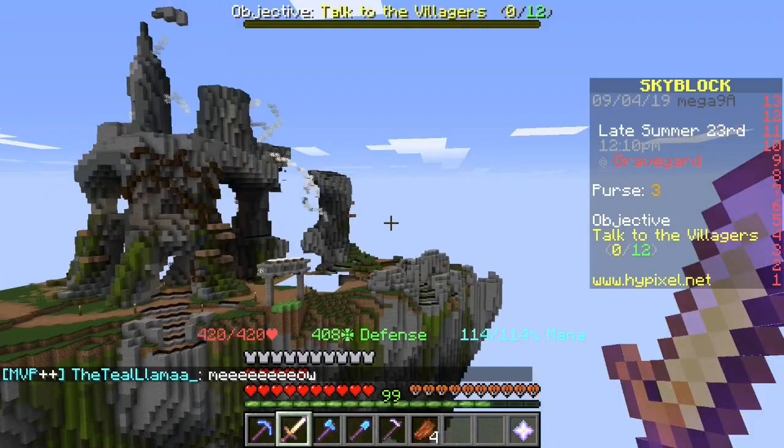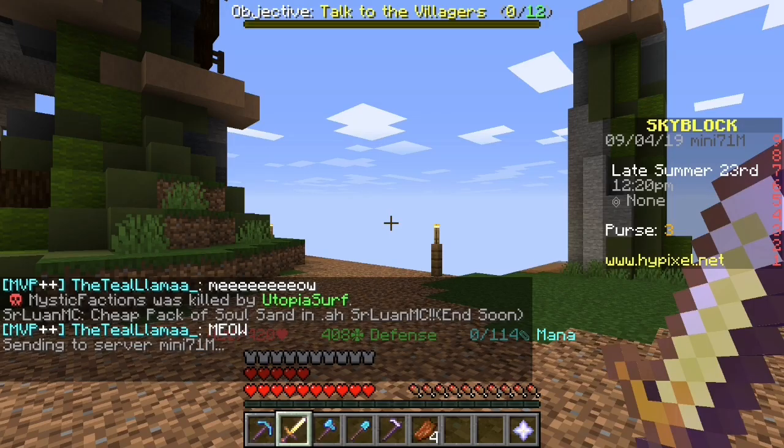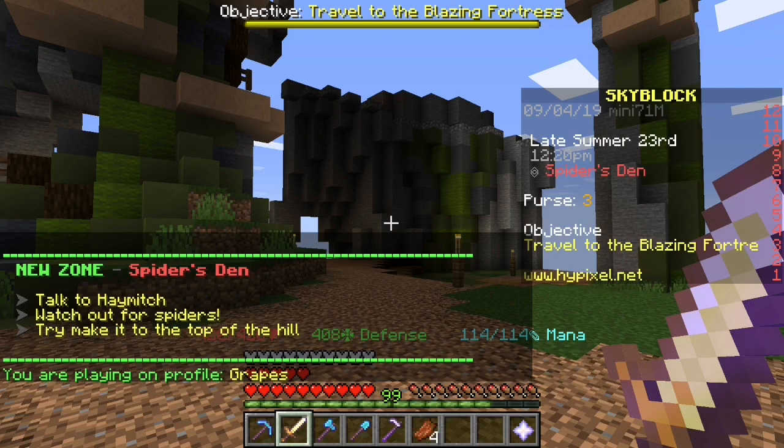Also, we can get some better weapons in the Blazing Fortress from ghasts. They drop tears, and if you get a good amount of those, you can craft them into the Ghast Tear Fang, something like that. I know it's just a ghast tear, but it's a weapon.